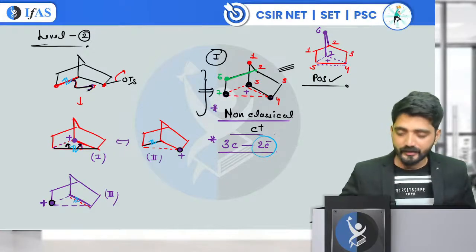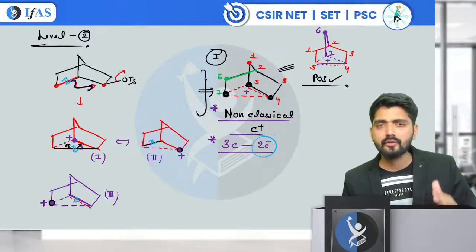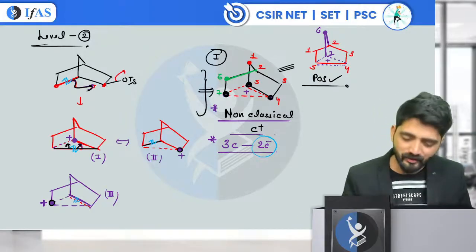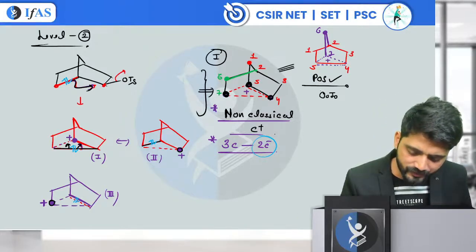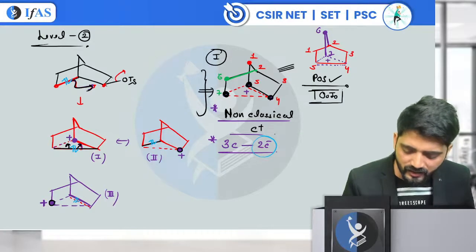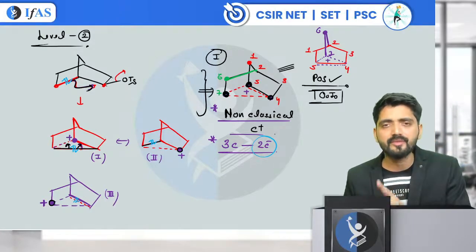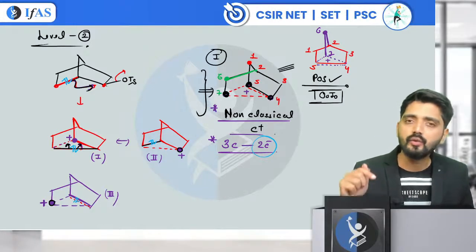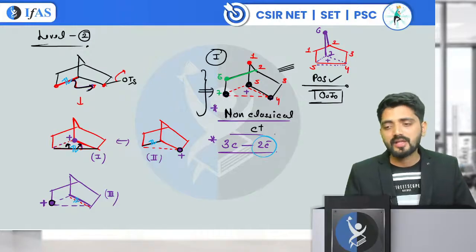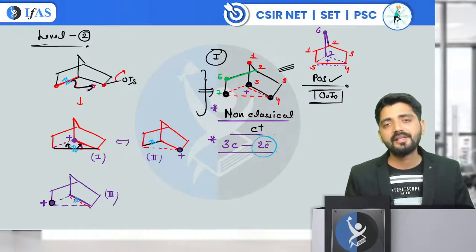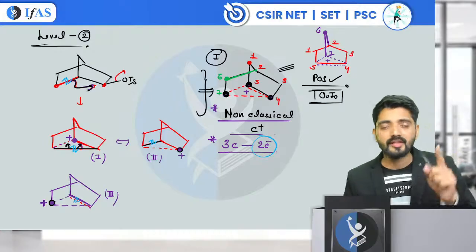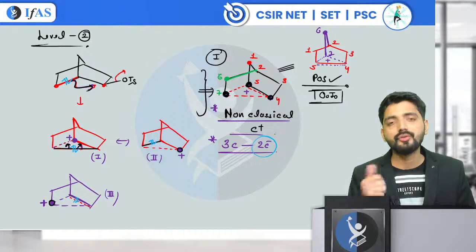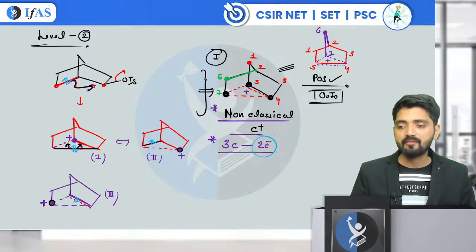Now, since we have drawn a conclusion in the previous lectures that whenever an intermediate has a plane of symmetry and is optically inactive, can you tell me, when I form the products from this intermediate, what is going to be the relationship between the two products? You can tell me by just looking at the intermediate only. I have told you that I will be using that conclusion in the examples further also. Now it's time to use. Tell me fast, when I will be drawing two products.